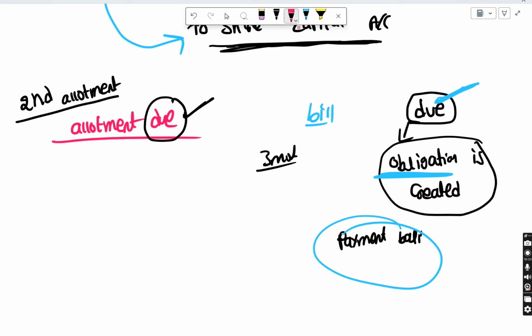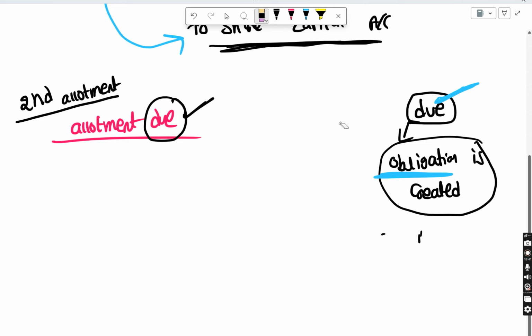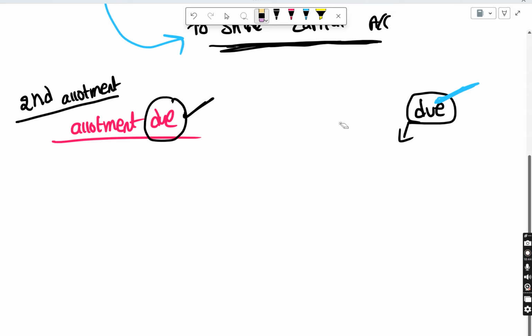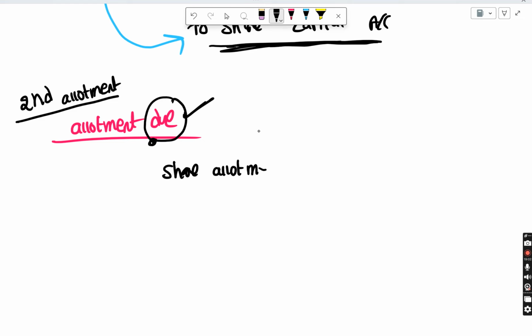So if the bill is due, automatically the electricity company would have recorded an entry, because we maintain the books of accounts on an accrual basis. It doesn't matter whether the money is received or not. That part we're going to discuss in the basics, if you haven't already learned it. Now, allotment due. What is the dummy account here? We have to create a share allotment account. Share allotment account debit to share capital account.